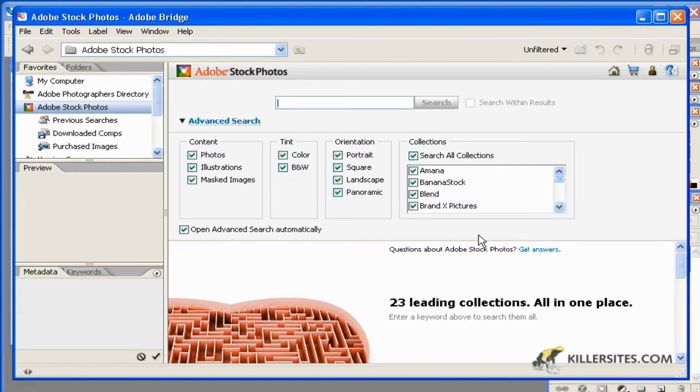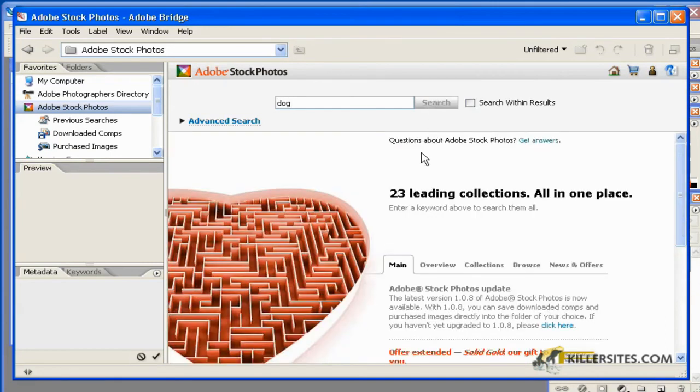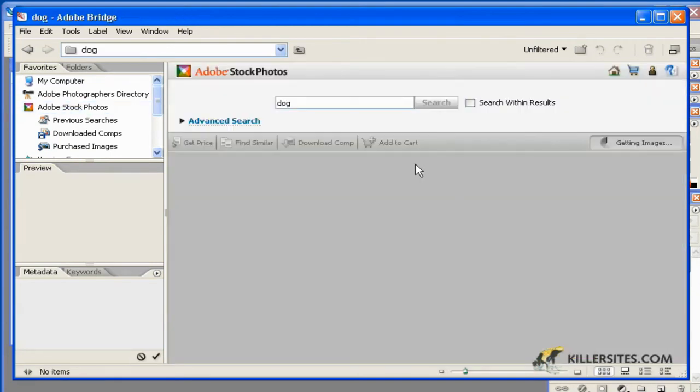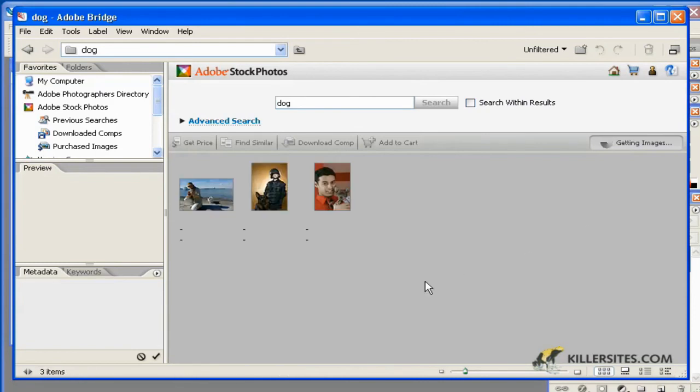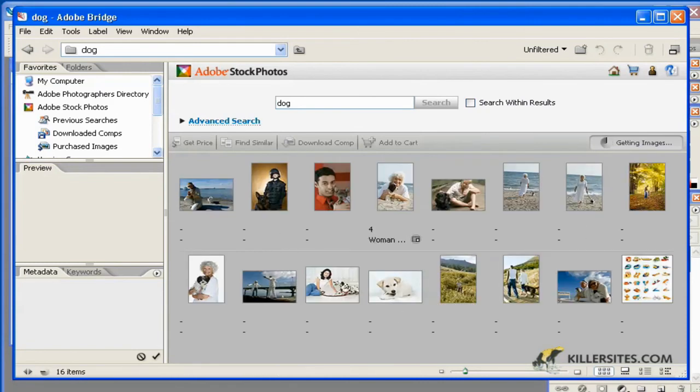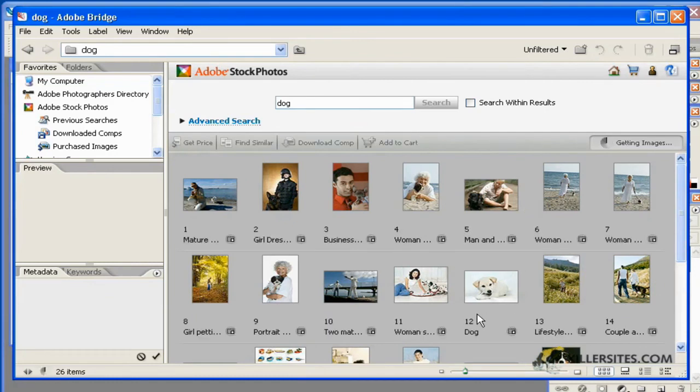So if you were to do a search on something like a dog, you'll recognize that it's acquiring some of these images, and depending on your connection speed, you may have this come up faster or slower.